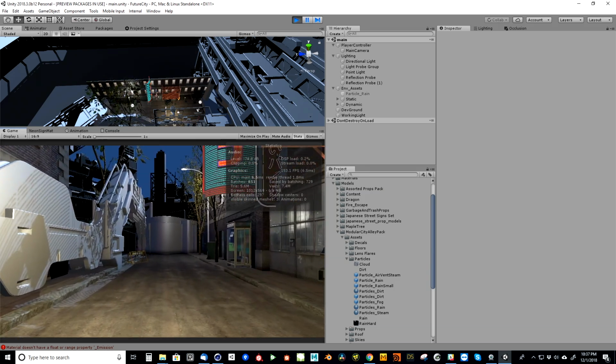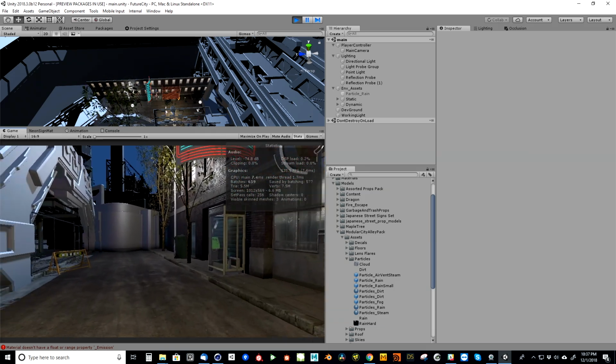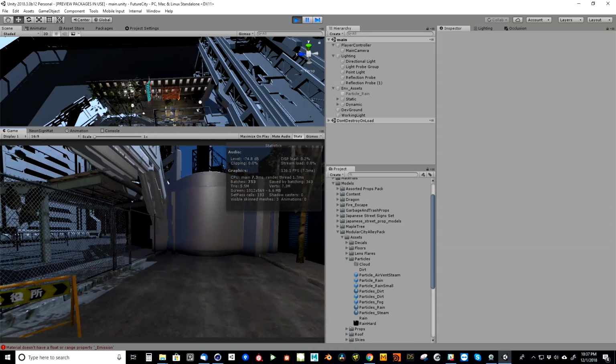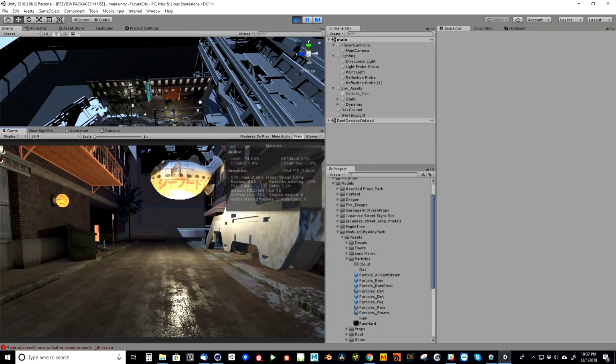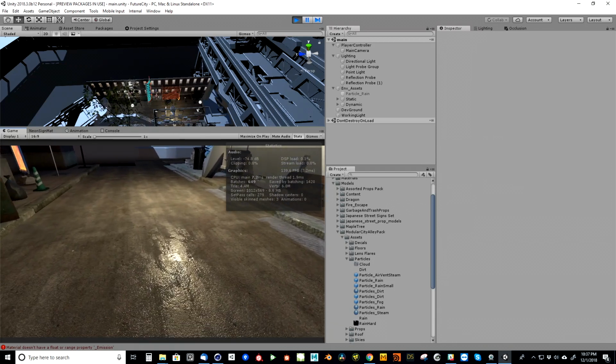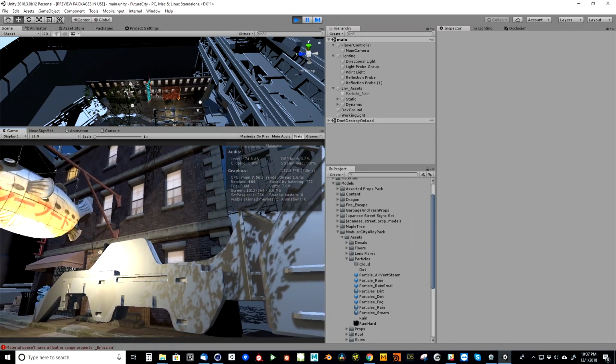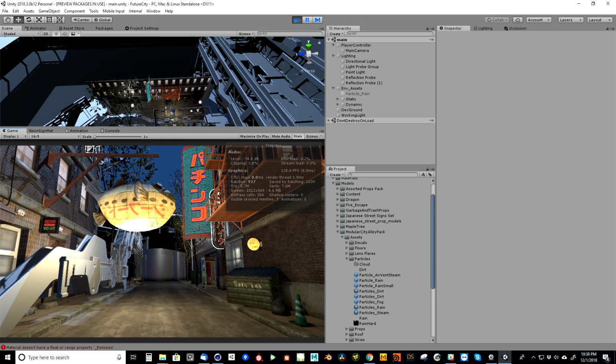Okay, so now we have everything running in the HD render pipeline. You can see the frames per second are great, but obviously there's still so much that we can do to this scene. Thanks for checking this one out, guys. I really had a lot of fun showing you how you can take the old standard Unity scene and bring it into HDRP. Check out the next video on the channel because we're going to add post-processing, we're going to add a background, we're going to add screen space reflections, which is pretty new in HDRP, so you want to check that out.